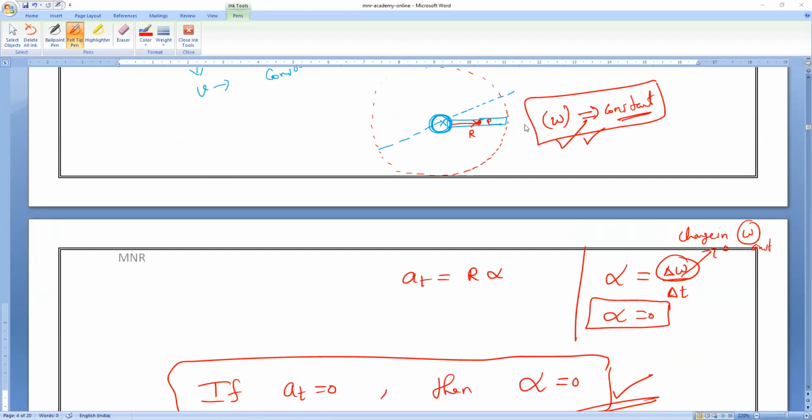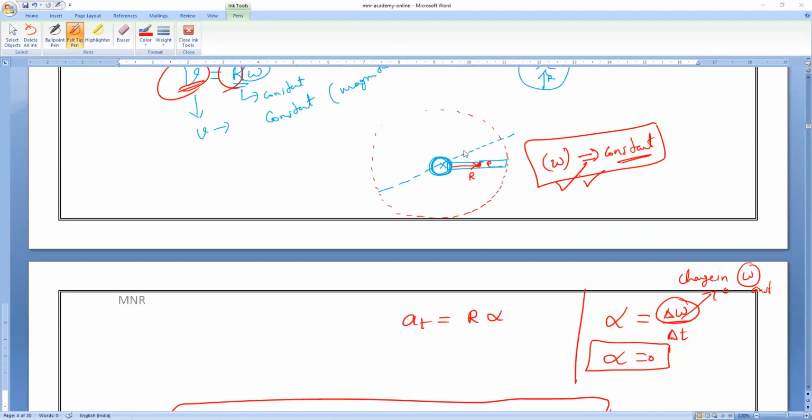By which rule will we find the direction of angular velocity? Yesterday I taught you. By using the right hand thumb rule. Imagine your four fingers are moving in this direction. Put your four fingers to your screen. If your four fingers are moving from this point to this point, what is the direction of angular velocity? It is outwards. That is what you have to remember.